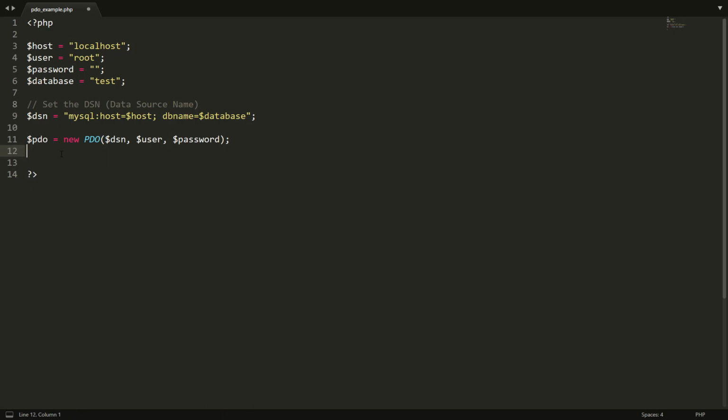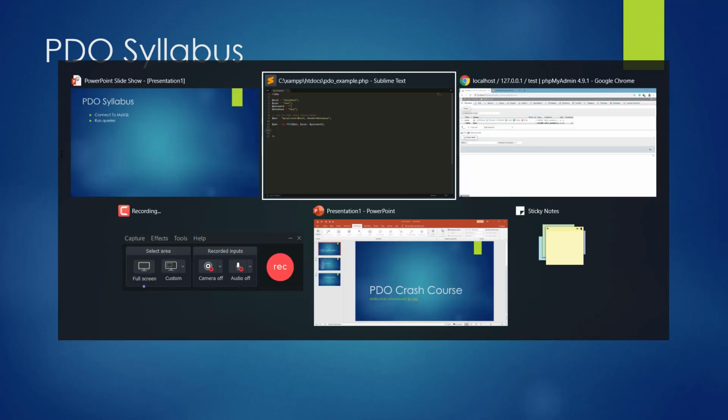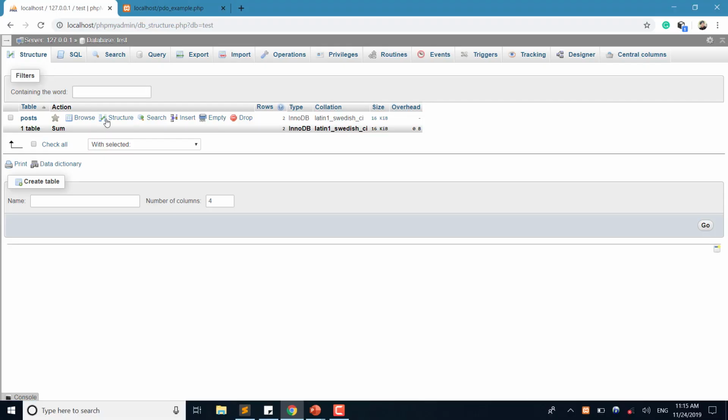Let's clear this text. We connected successfully, so let's see the next one, which is running some queries in the test database. This is my test database, and it has a table called posts. Let's see the structure of this table.